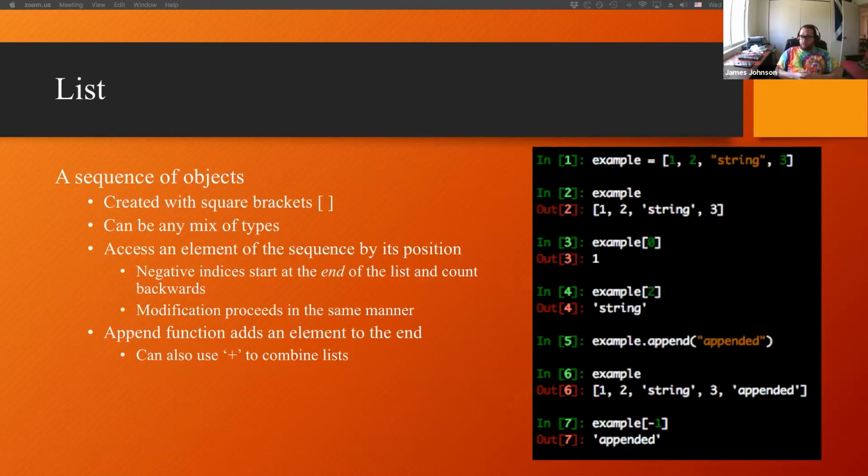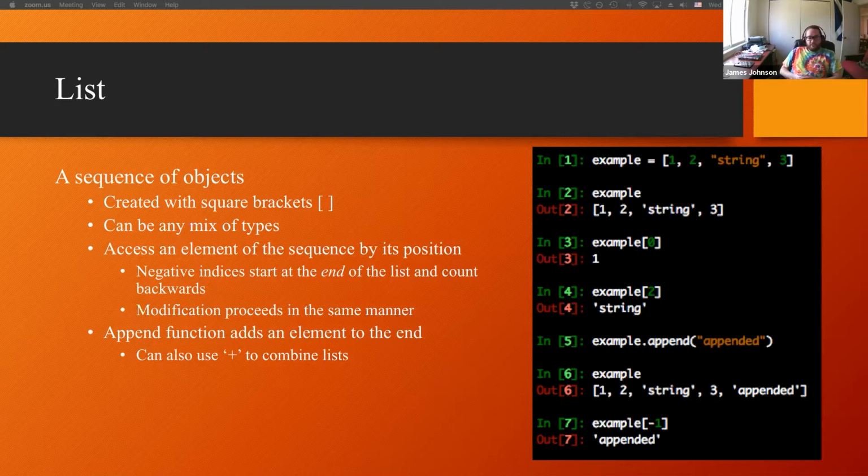Moving forward now, we're getting into some of the array-like or iterable objects that are found in Python, the first and simplest of which is a list, which is just a sequence of objects of any type, and they can be a mix of types as well. So lists are made with square brackets, and you separate elements by commas. The example here just has the numbers 1, 2, and 3 with some string thrown in there, and you can index them using square brackets just like you initialize them.